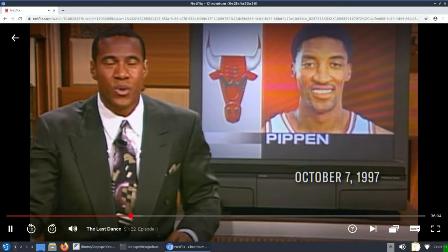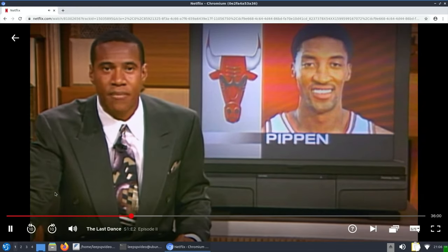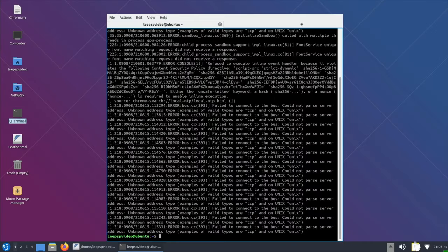Now, to get better performance, you'd probably drop the resolution of the desktop down to 720. I think that would be better. I better pause that because I can't really show too much of that. But nice to see that's working in another operating system.